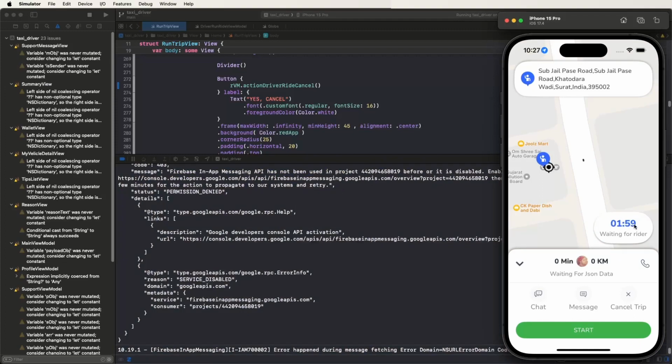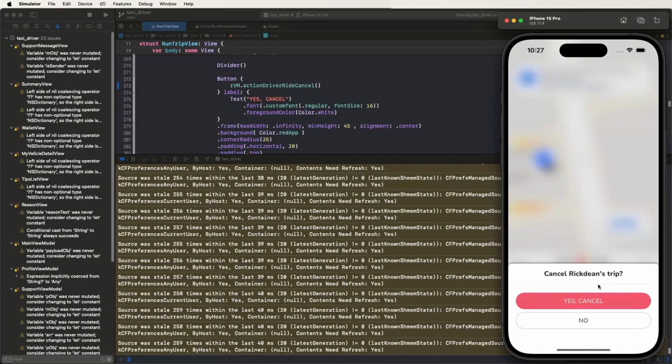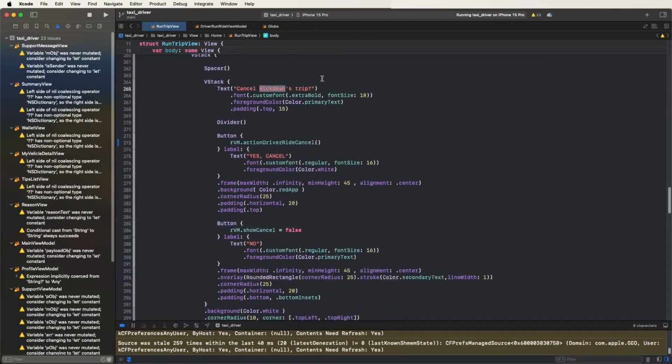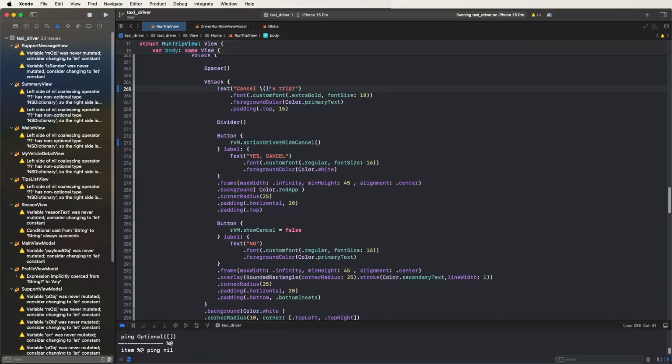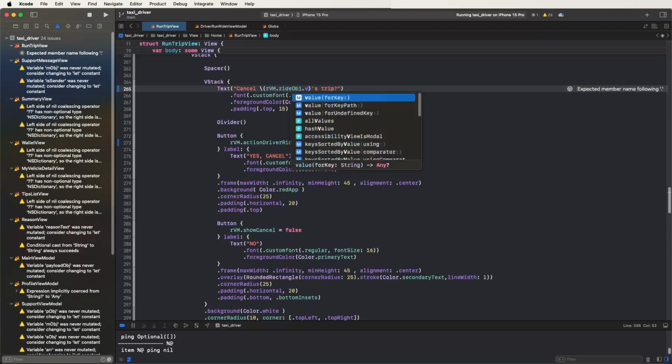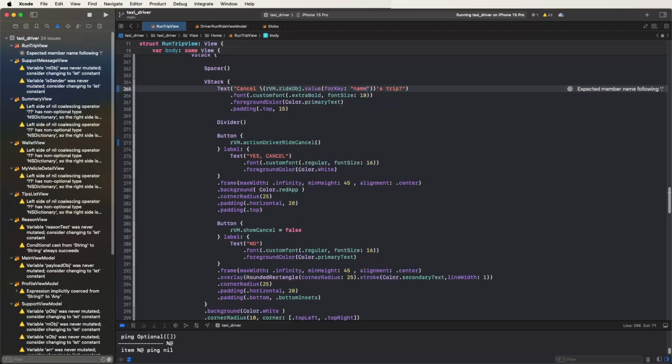Now the time is not set, to be set later. Now call the cancel trip, and we need to show the pop-up cancel. We need to change the names. First set the name as rvm dot, write object value for key and pass the name, blank page if not set.